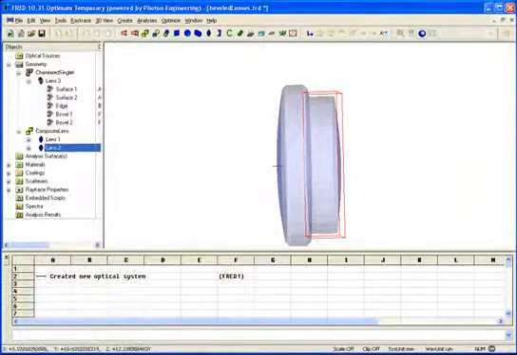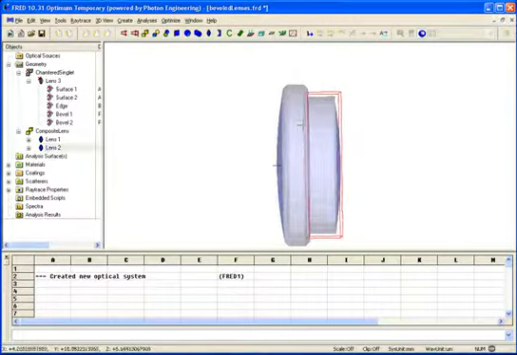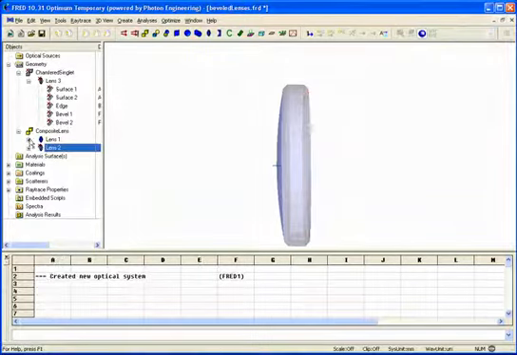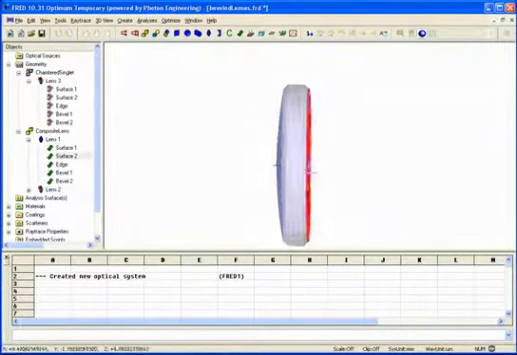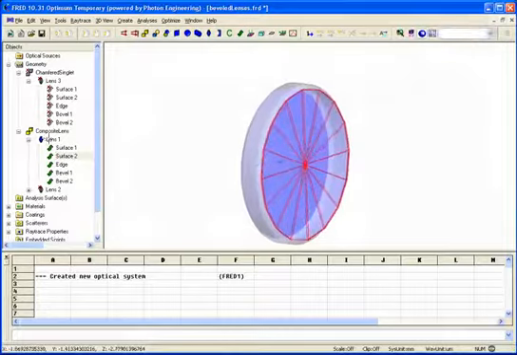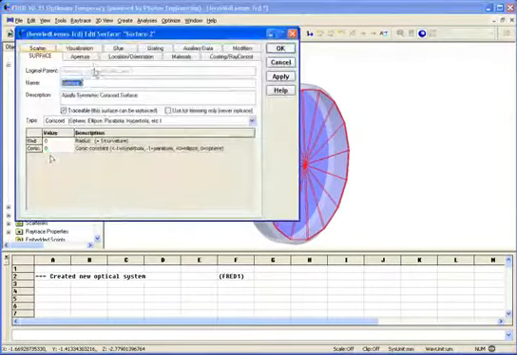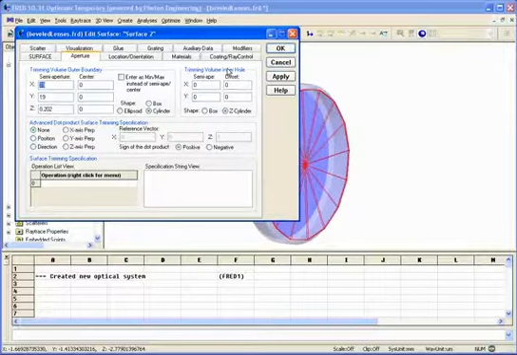So to make these 2 lens elements into a single composite, what I'm going to do is, on my first lens element, this back surface here, I'm actually going to use its trimming volume inner hole specification. Right now it's 0.